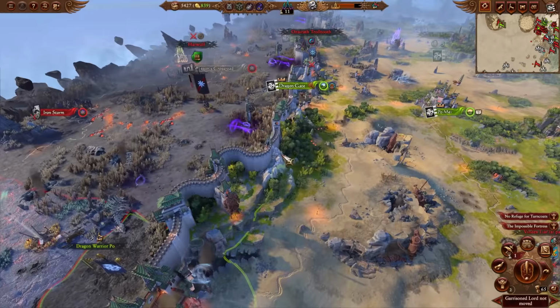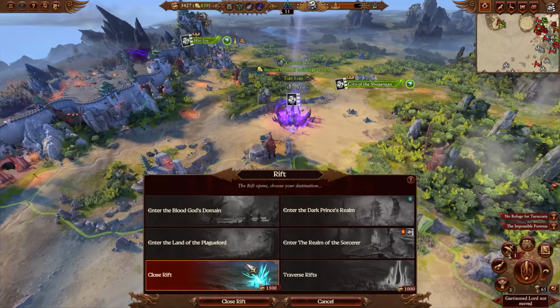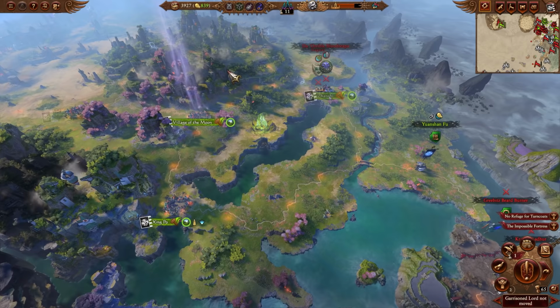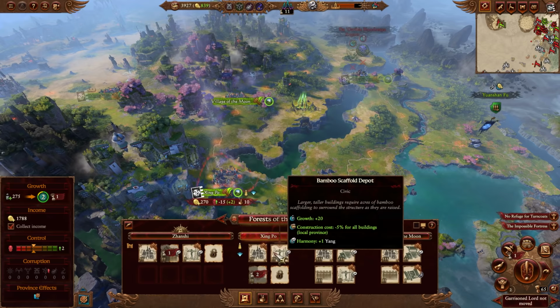Right, we can close that portal. Let's do it. Close the rift. You've done a top job. We should close this actually with you. I was going to do that with you guys and I forgot. Otherwise we're leaving Nurgle Rot to come through, and we don't want that. Raid your main settlements.